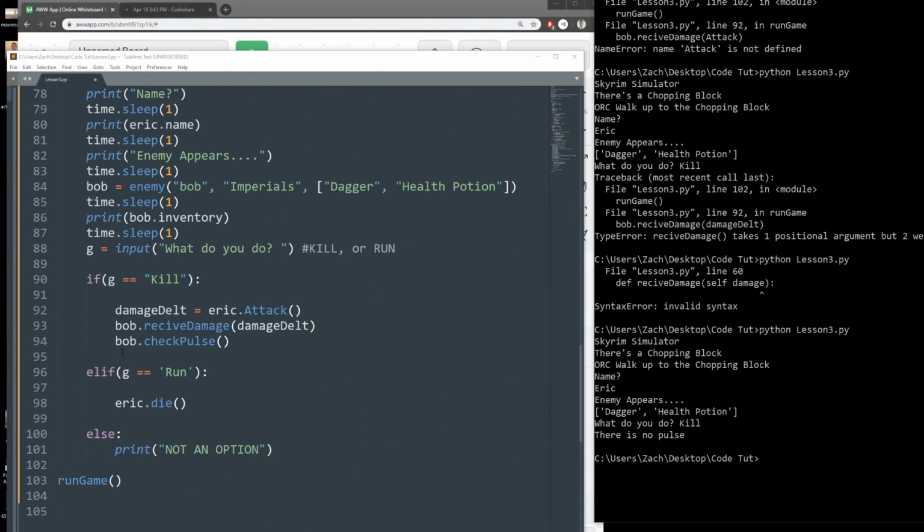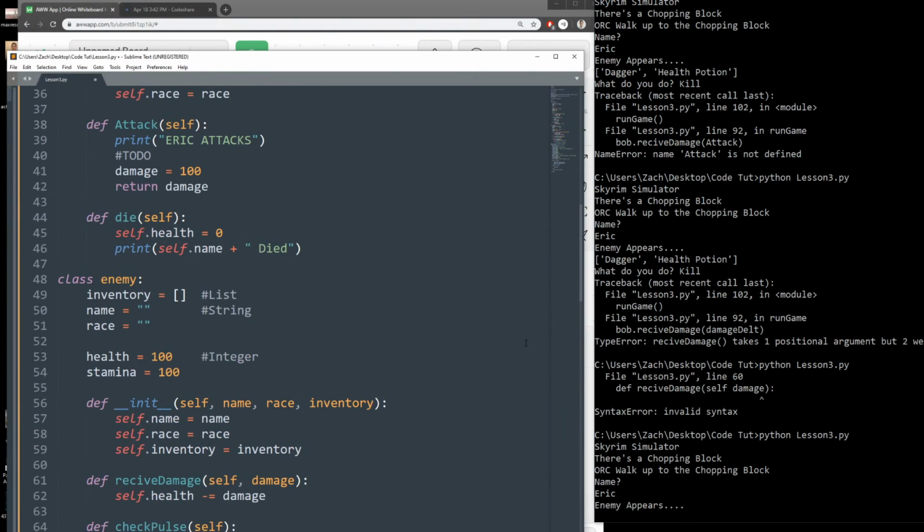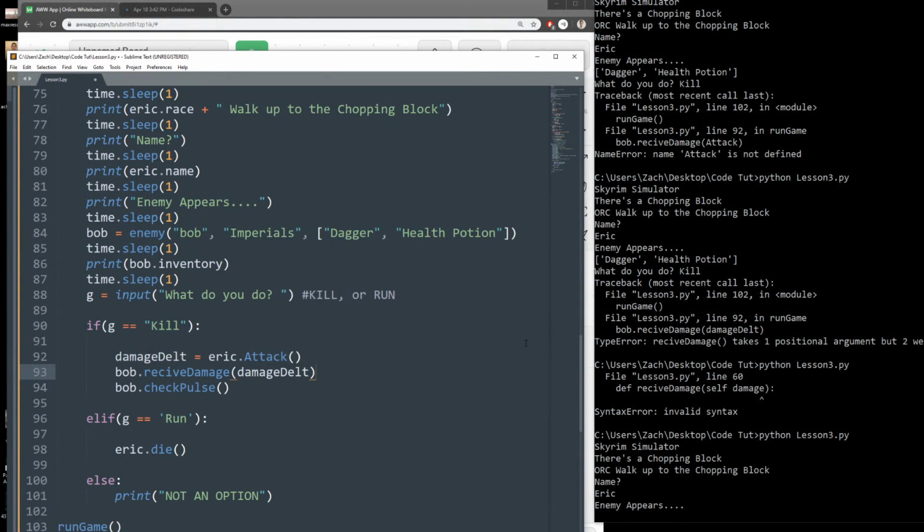Got that fixed. Now I've hit an issue when I'm running; it says kill is not defined. Maybe I need to do Eric.attack enemy. Wait, where's kill? Oh, the if statement.